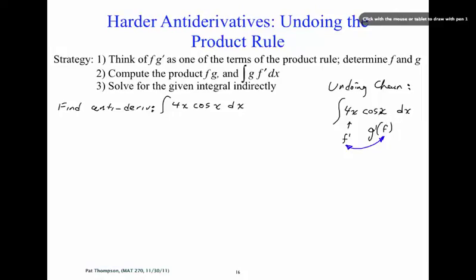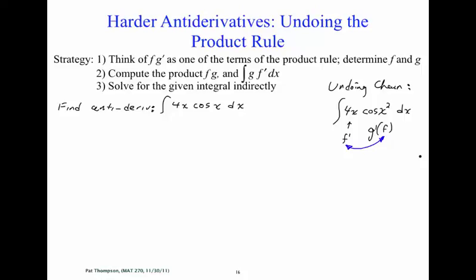Okay, does it need to be 2x squared? Do we care about factors? Are we concerned about the 4? Maybe x squared, and then the 1/8 on the outside. Okay, so yeah, we work out the factors when we do it. It doesn't have to be perfect, right? We've seen that we make an attempt and then we figure out what factors we need and we make a second attempt. So all I was asking was what's something that will work for undoing chain. We could put 100 here, 1/5, -6. It doesn't matter. The key is that this has to be a factor away from the derivative of this.